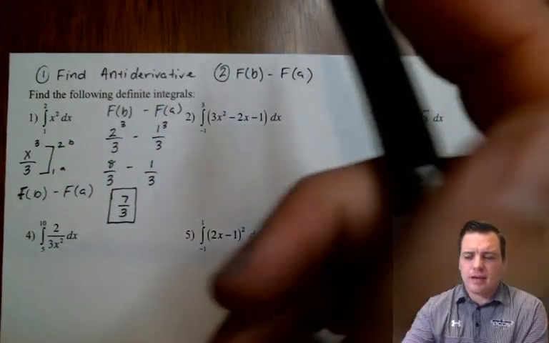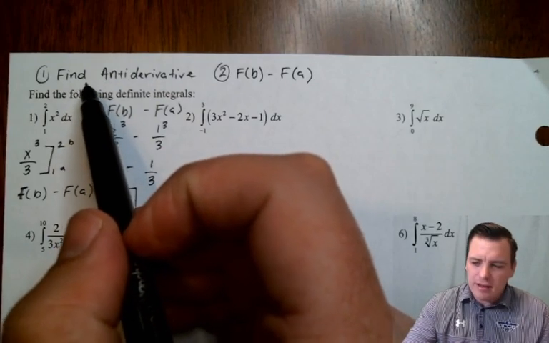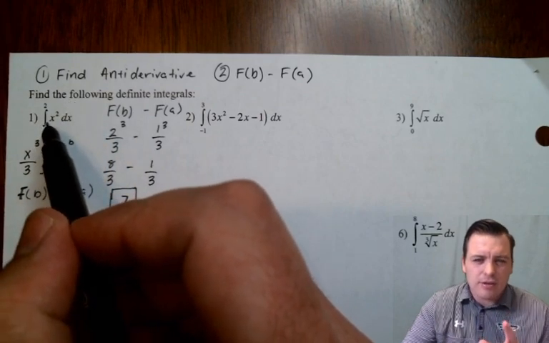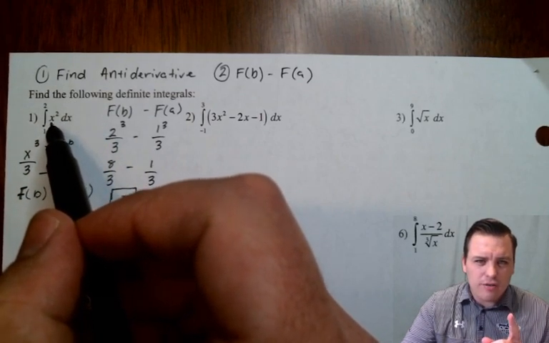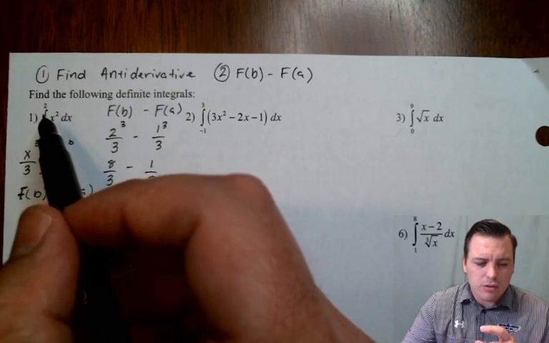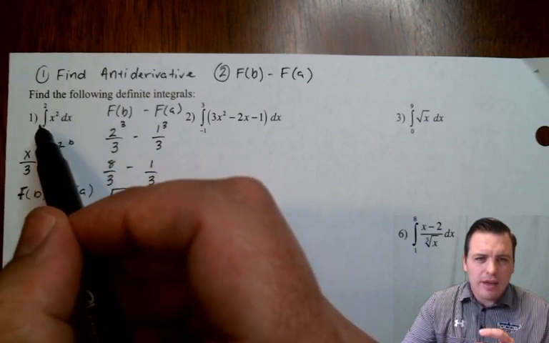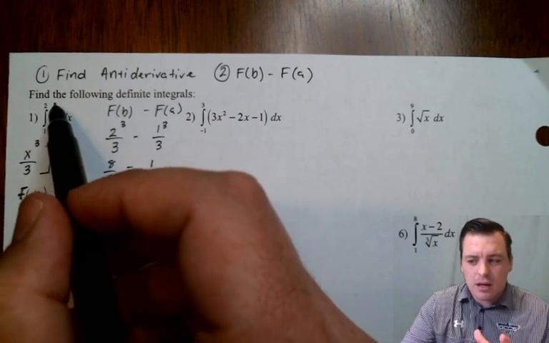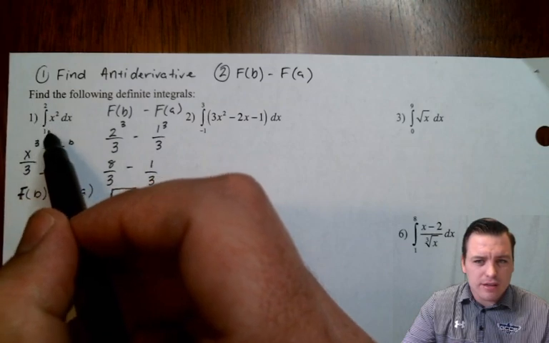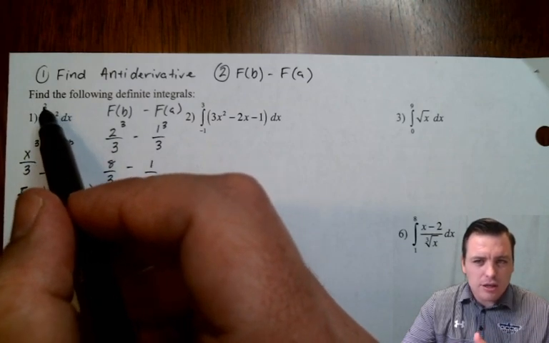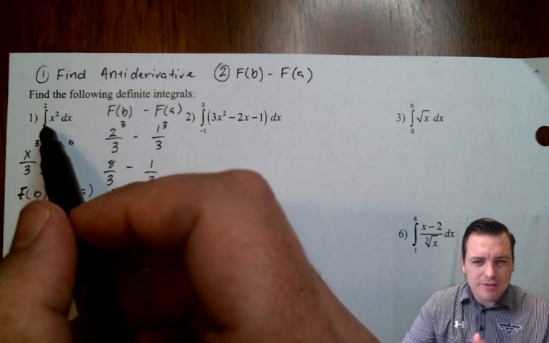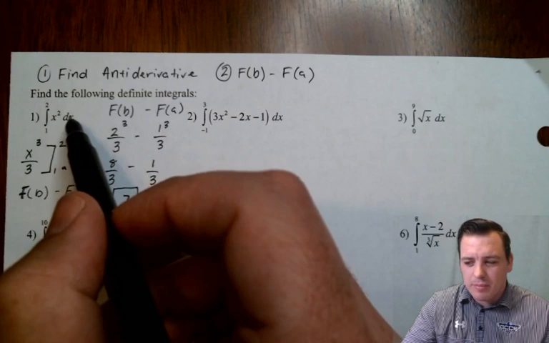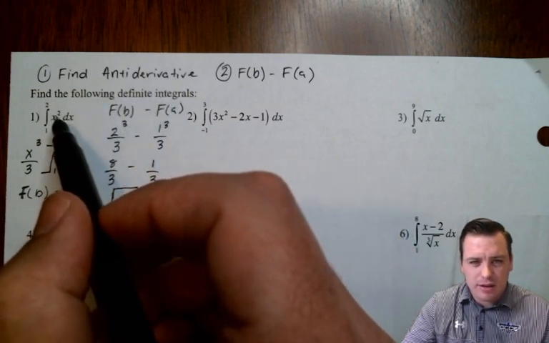Okay? Now again, purpose behind it. Remember, fundamental theorem of calculus. What is this saying for you to do right here? This is literally telling you, find the area under the curve of x squared from 1 to 2. So keep in mind, the inverse operation of find the area under the curve is taking a derivative. And we know that taking the derivative here would mean doing the antiderivative of this right here.